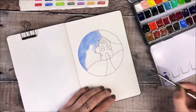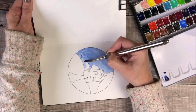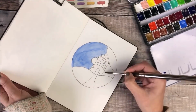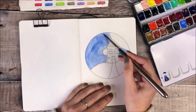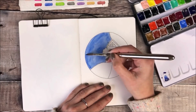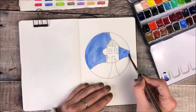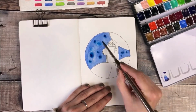My theme this month was inspired by the fact that we've just changed the clocks here in the UK, so the evenings are certainly darker much earlier. And whilst I love the long summer evenings, I do think there's something really beautiful about seeing all of the houses lit up in the evening. So that's what I'll be trying to recreate on my cover page.